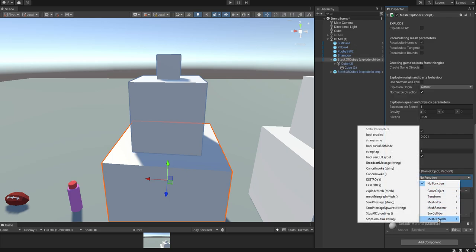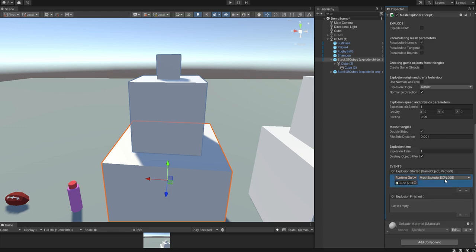Also, we will see that we have the mesh exploder script, and we have two methods which can be used. For example, explode, which will call the explosion script for this cube. Destroy will destroy this object. Maybe you want to have such functionality, so I've added this.